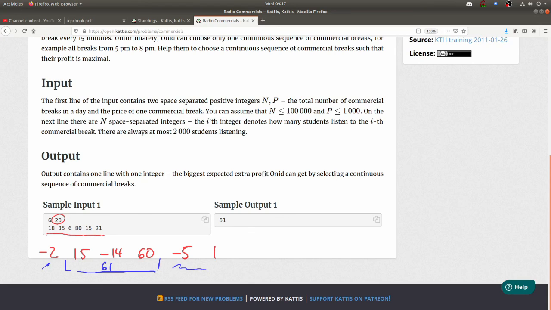The second is that the optimal solution here clearly does not have a prefix with a negative sum. Okay, so what cannot happen is that in the optimal solution there is some prefix where the sum of these elements is less than 0. Because if this were the case, then we could just cut it off, and then we would have a better solution. So the optimal solution does not have a prefix where the sum is less than 0.